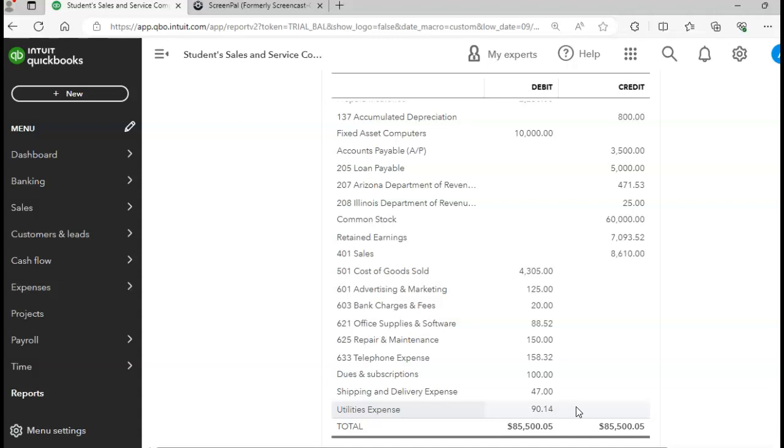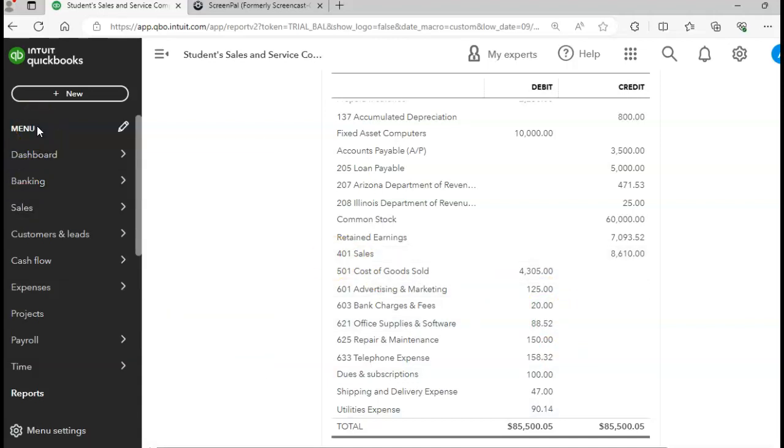I was going to change the actual check, but that was going to impact my bank rec. So I did a journal entry. So now each account is showing its correct balance. Okay? All righty. Next, we're going to do some sales transactions beginning on page 451.